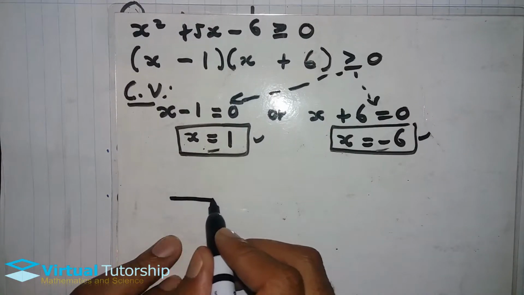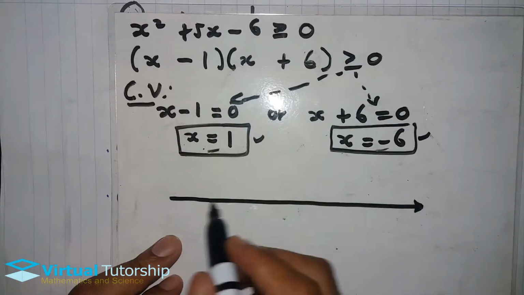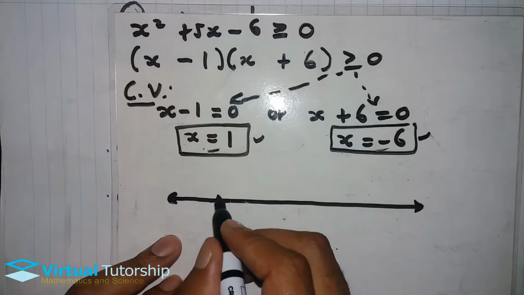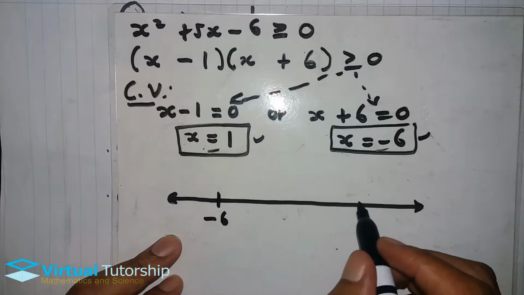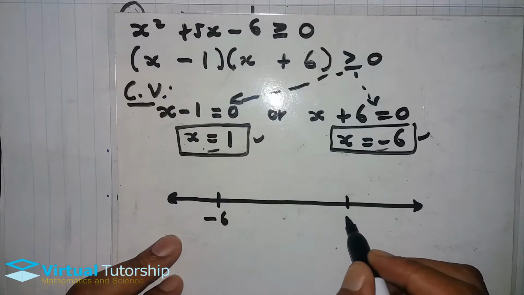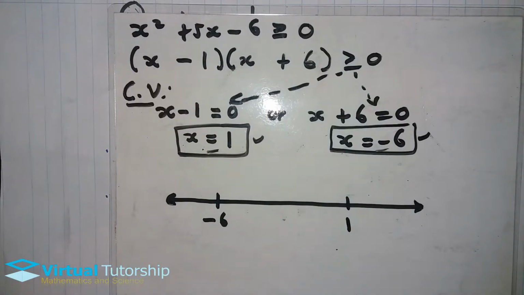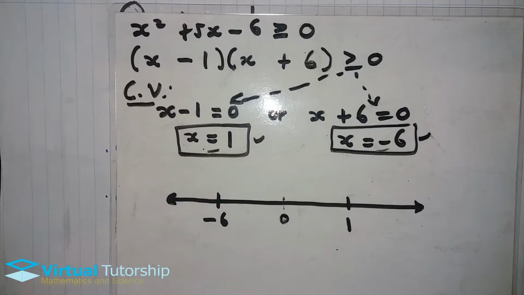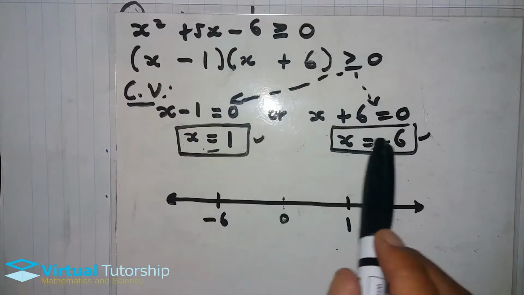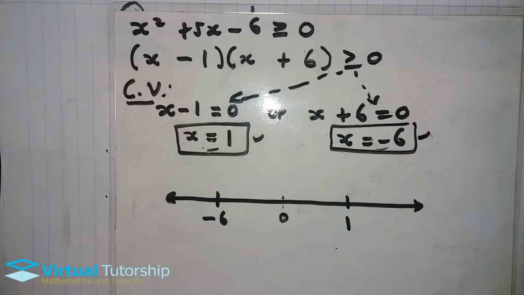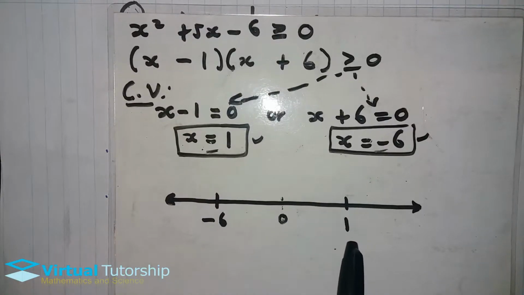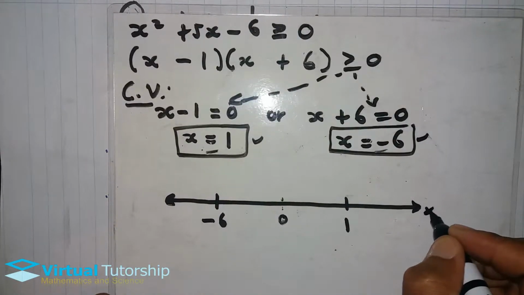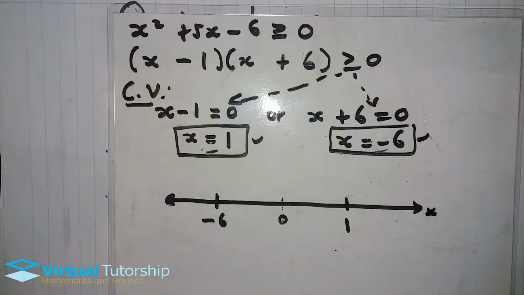So i-number line yethu izobukeka something like this. So u-minus 6 nasomplot uzoba somewhere la, and then u-plus 1 uzoba somewhere la, and then lelo number line i-continue up to infinity, ne. So u-0 uzoba somewhere here, ne. Okay ke lama-critical values wakho nasoceda ukwathola uwaplota on a number line, ne. So u-minus 6 ula, u-plus 1 ula, angisho lawa sithi yini ama-x values wethu la, so waplota along the number line, ne.